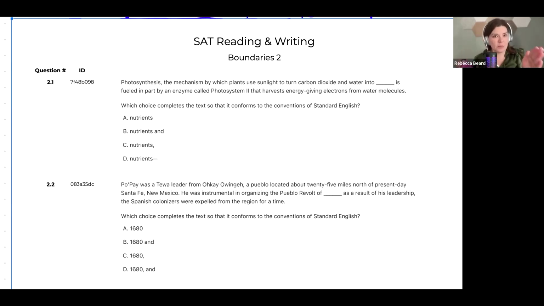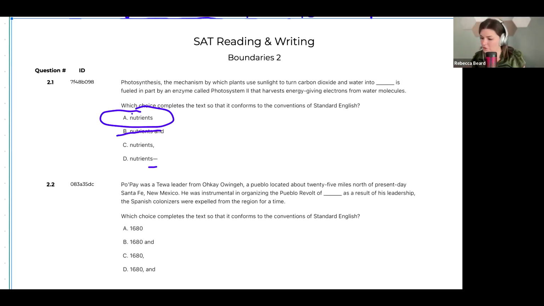If you're at a mid-scoring level, I always start, and in general, I always start at level 2 before I do level 3, just because you have to make sure that you're getting things right. Okay, so let's go ahead and apply these grammar rules in real SAT applications.